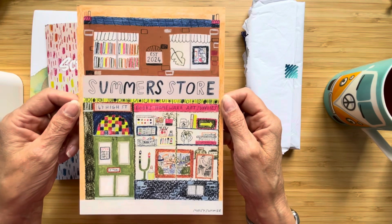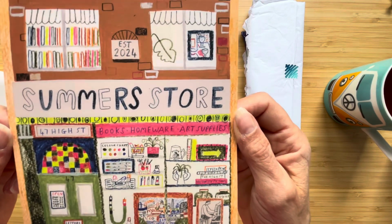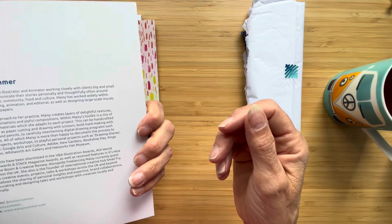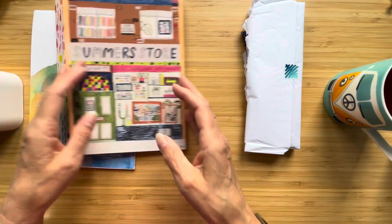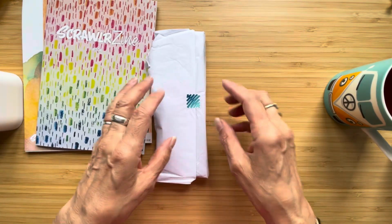This is the print by Maisie Summer. It's a bit like crayons again, actually. She's an illustrator and animator. Very nice. We'll have a look at the zine in a minute, but that does look like crayon. And let's open the main attraction.